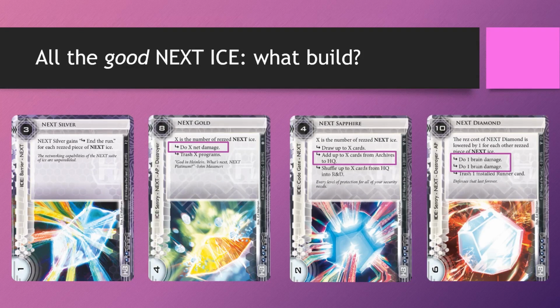We can't build a taxing deck, so the only option left is, as I mentioned, the one-shot kill with Next Gold. So that's what we're going to aim for.